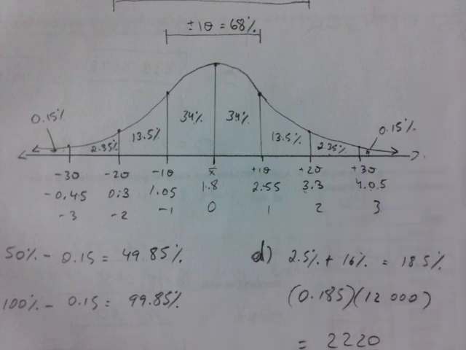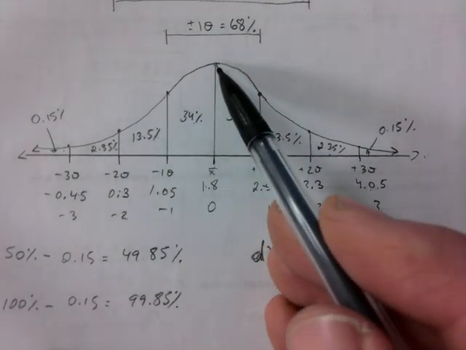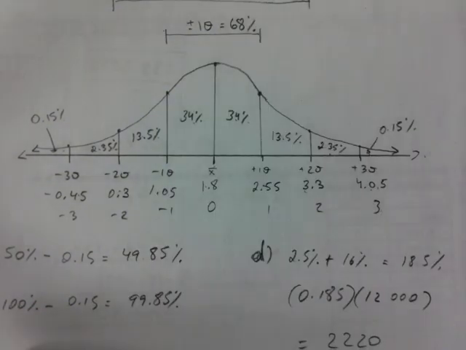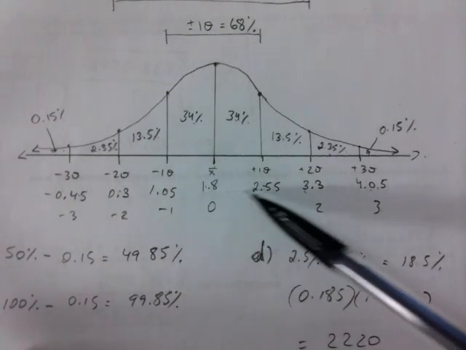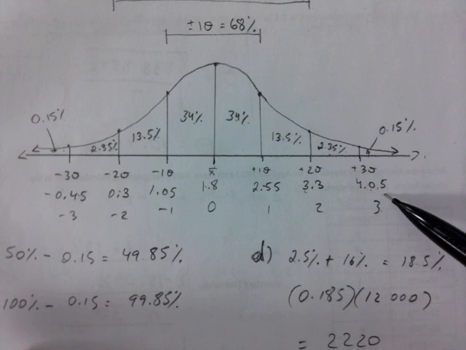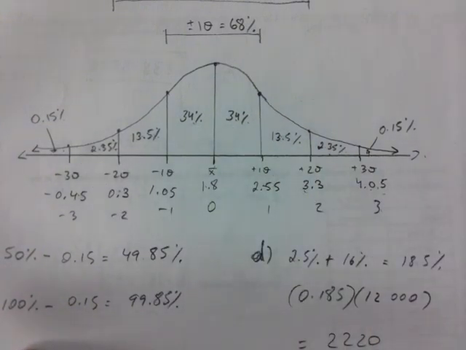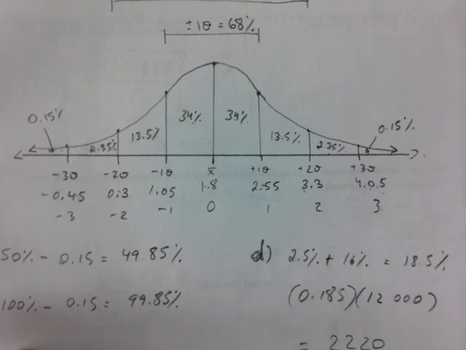And the third mark will just be like, does it look like a bell curve, right? Does it have like a highest point and then taper off? So if the graph is there, you get 1 mark. 1 mark for the correct values along the x-axis, and 1 mark for the percentages inside each interval. Okay?